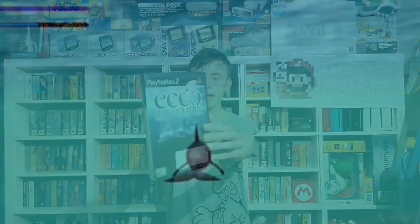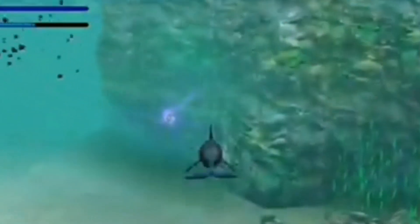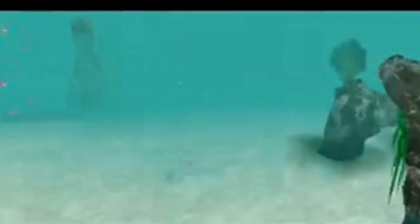The first pickup is a PS2 game and that is Ecco the Dolphin: Defender of the Future. I've played Ecco the Dolphin on the Mega Drive and I absolutely love it — it's such a nice, chilled out, tranquil game. I knew there was a PS2 release but I never really see it out in the wild, so to find this complete in the box for four quid I just had to pick it up. The graphics on the back for the PS2 look awesome, so I'm really excited to see how this game has aged throughout the years.